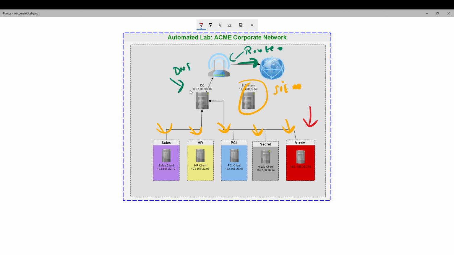So once we install this device, we can also do some cool stuff. We will create a small script to create users. We'll use AutomatedLab to create the users in the domain controller. So any of these users can just use the accounts that are present in this script. We will also create some sample scripts to create folders in these VMs you see over here. And what else will we be doing?